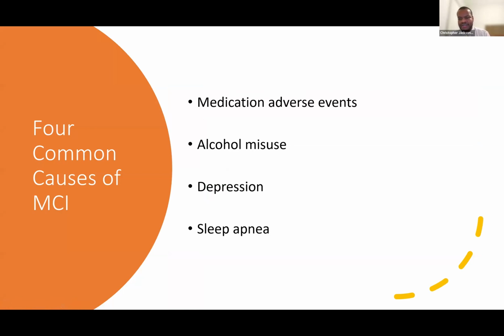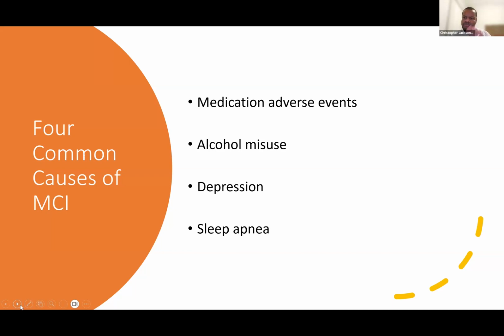Check the meds, antihistamines, anticholinergics, things of that nature. Is it alcohol misuse? Is it new depression? And then one that is very near and dear to me is sleep apnea. If you're not sleeping, you're going to have impaired memory. Even with mild cognitive impairment, I think it's important to think about these common causes, because for pretty much all of these things, we can do treatment and make a big impact for our patients.